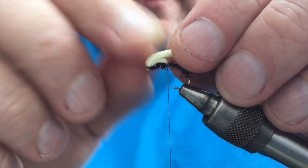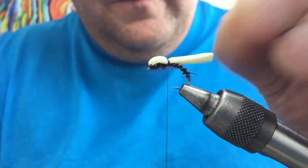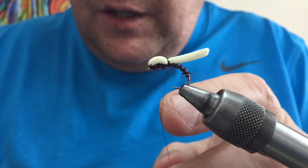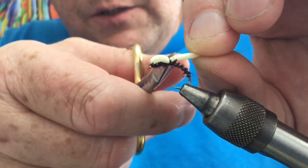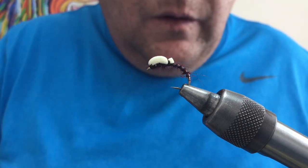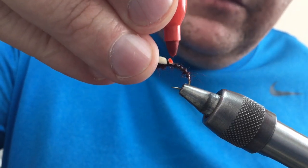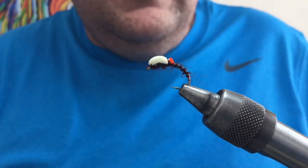You've done it over the front and then you're going to take the foam back over the top — get a wee slight stretch, and a few soft wraps here just to bind that down. Then come in straight with your whip finish. Finish that off with a wee spot of varnish just to tidy that up, then cut your thread. Cut this right down tight, or I like to leave a wee tiny stub — maybe about a mill, a mill and a half. Now I could fish it like that — I tie some with the orange, some without, it just depends. They're always worth a try. Sometimes the orange works better, sometimes the plain one just works better. But if you want to colour it, all you're going to do is dab it with a Sharpie — this is an orange Sharpie, you could use red, green, or whatever you fancy. So that's your suspender buzzer.